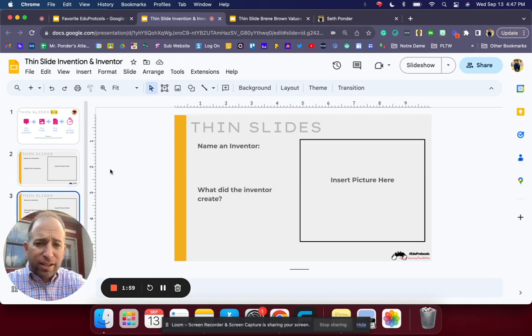And the other slide is an inventor. They did not have to be connected. So, for example, they did not have to pick the assembly line and Henry Ford. They could have picked this invention that was started over here and that invention that was started over here. I really encouraged them to find someone that they never ever heard of and an invention that they never ever heard of. And the great thing about this is we spent 10 minutes researching. So it's a great way to just get the brain flowing. And then we presented in that same class period.